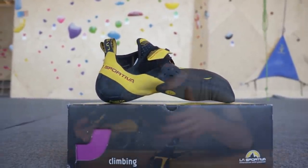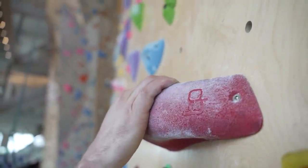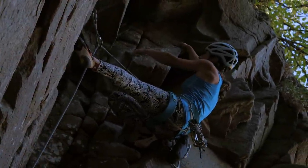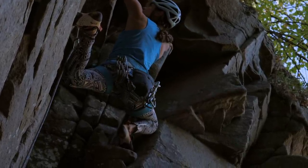So overall, this shoe actually surprised me, because I thought for sure that a lot of the P3 system was a little gimmicky, but I think it's still a little bit gimmicky. I think if you're a new climber, the marginal gains you're gonna get from buying a more expensive shoe, you're not gonna see them unless you're a top tier or a really, really good climber. And just climbing shoes in general, you start to see why people can stand on their toes for hours.